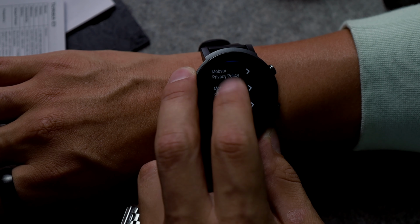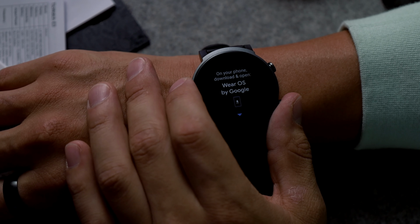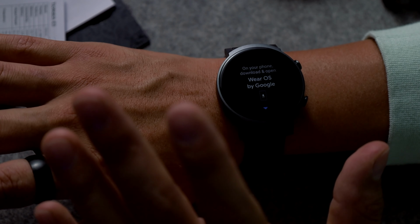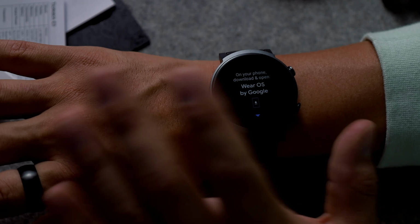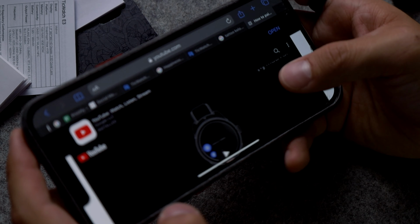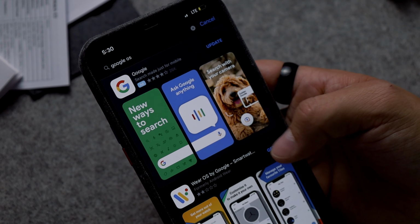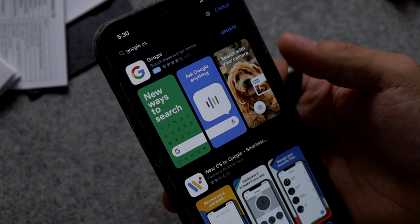Okay, let's just say I read all that. Oh, okay, so on your phone, you want to download the iOS app. Okay, moment of truth here. Let's see how my iPhone is going to work with this thing. Well, let's see how you do this here first. A few moments later. Oh, wow, sweet. It's just as easy as downloading an app. Bummer, only 2 stars though.